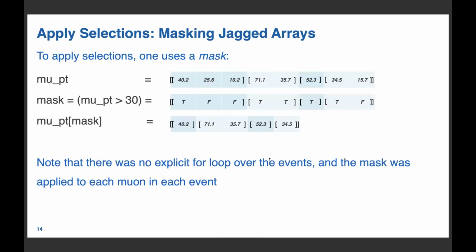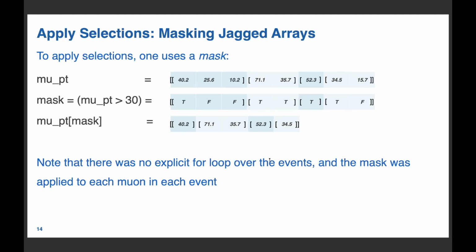And here is one example of how you can operate on all the events simultaneously in the context of applying analysis selection, which at the end of the day is the key aspect of performing analysis. We want to select events, right? And the way to do it is represented in this slide. So you see that you have the array from the previous slide representing the muon pT in all the events. You can apply a mask. So a selection here is really a mask. It's really another array that has the same shape as the muon pT.